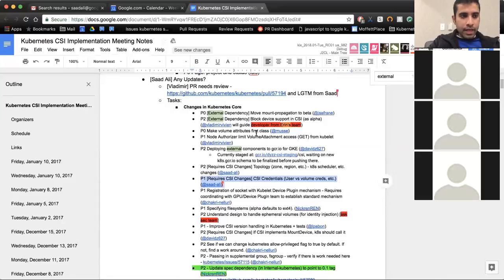Today, the CSI spec has the ability to pass in user credentials at that point. We didn't add that into alpha, one, because we didn't have time, and two, because there were some issues with the way that that's defined in the CSI spec. The way that the spec defines it, it's user credentials in all three cases.